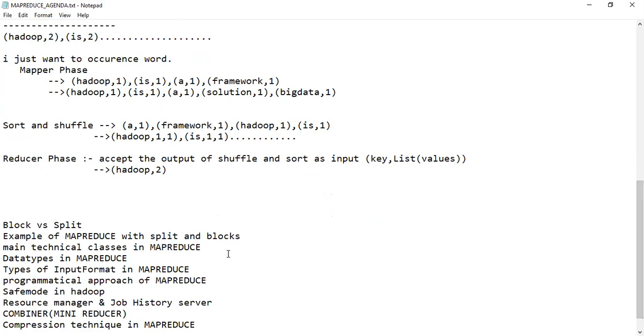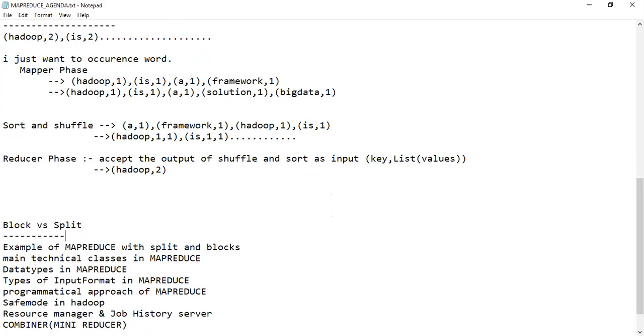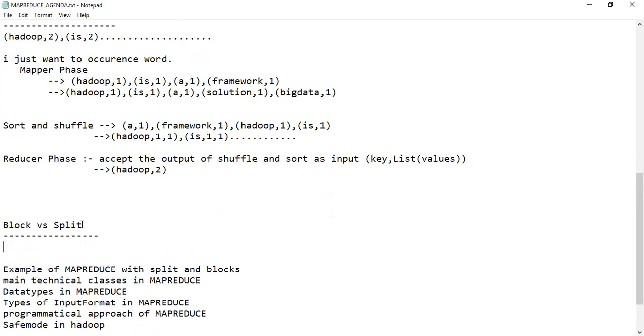So now coming to block versus splits. What is that? As we know, block is physical and split is logical, kind of thing? Yeah, exactly.